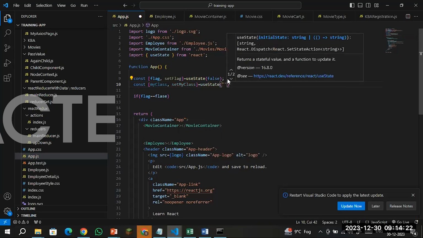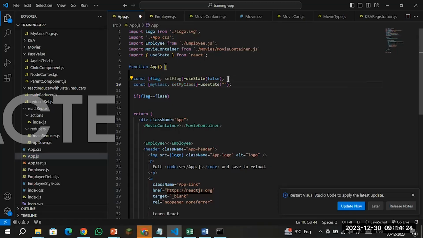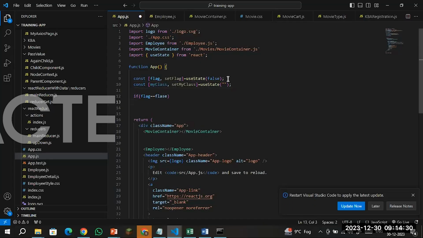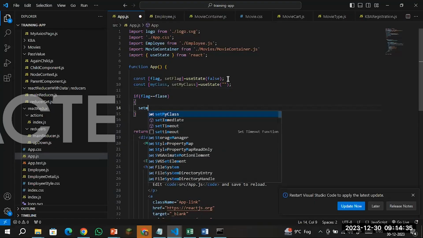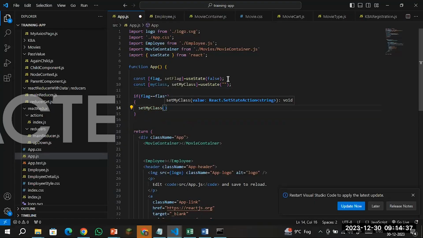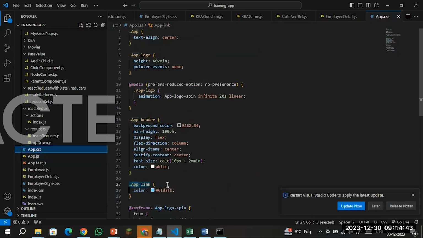By default it is blank, and I'm passing that. If it is false, then set my class. And here, suppose I'm going to pass any of the class names which is available here.